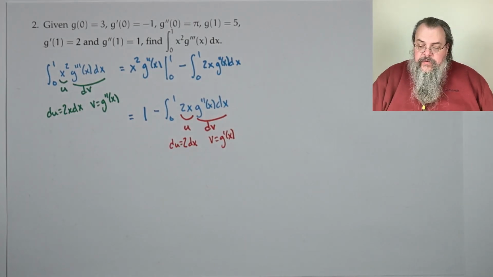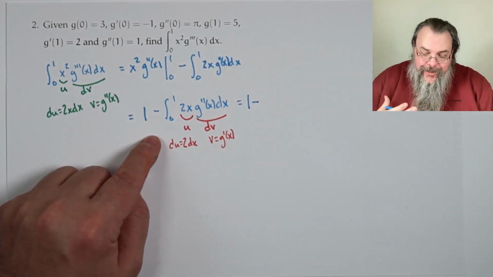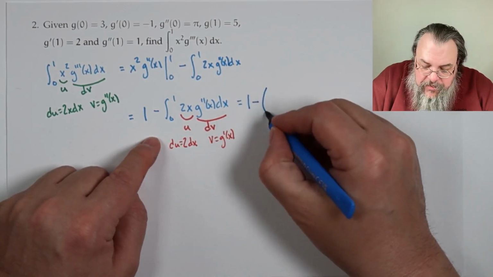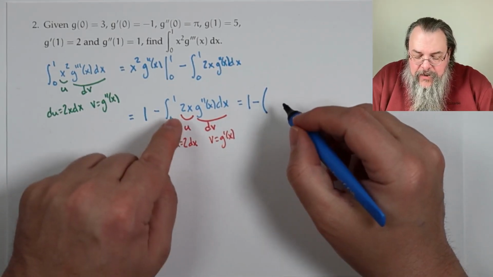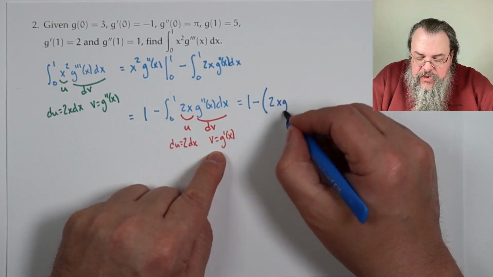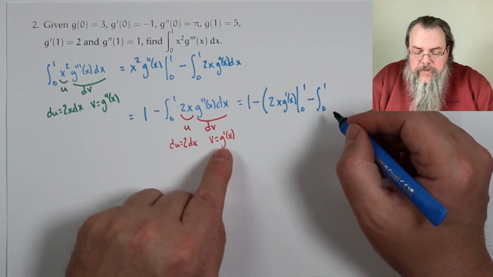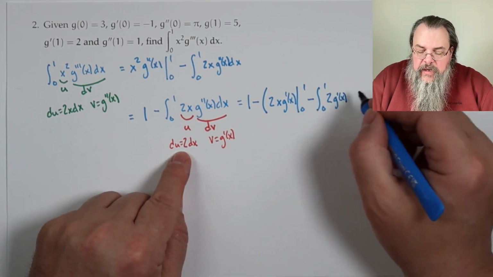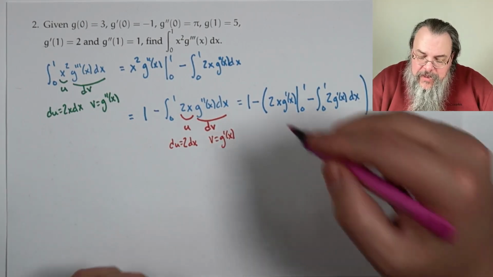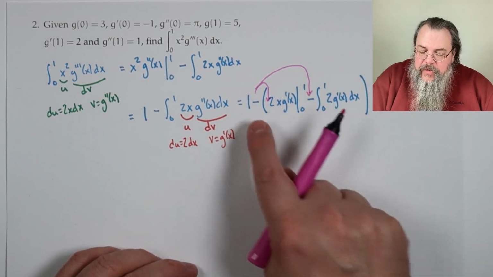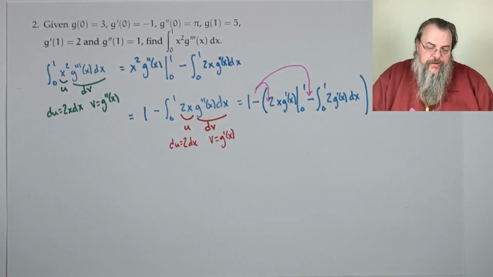Okay, great. Well, let's see what we have. So we have our 1 minus, and now I'm going to use this really cool technology. It came out a few hundred years ago. It's called parentheses, right? Because whenever you have a minus in front, you want to make sure that minus goes through properly. Okay, so we have our uv, 2x g prime of x evaluated 0 to 1, minus the integral, still the same bound 0 to 1, of v du. Okay, so 2 g prime of x dx. All right, and why did I make such a big deal about the parentheses? Well, because this minus is going to come through, and sometimes you forget about that. See, it's really going to become a plus. So don't forget, be smart. Save your points. Save your points.